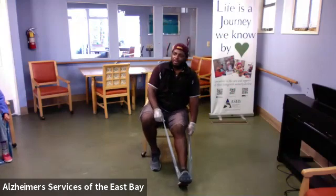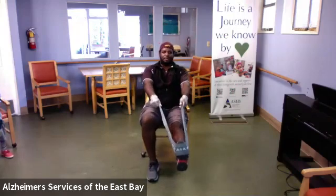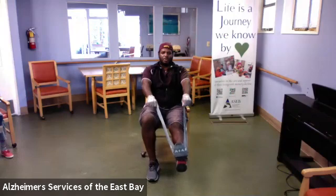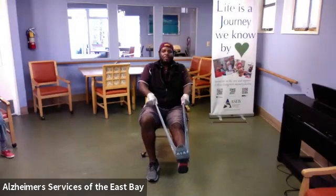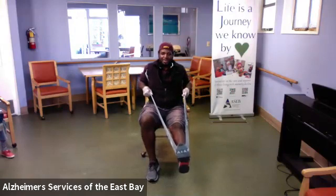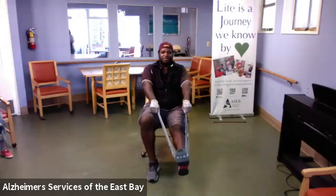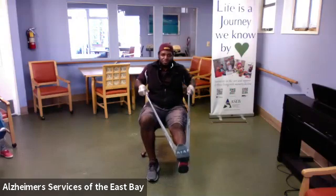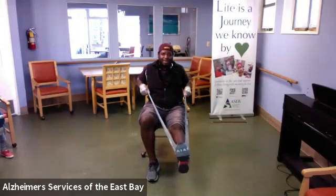Now we're going to lift one foot up, making sure we're up tall. We're going to hold it like we're holding handlebars on a bike. We're going to pull our elbows back and squeeze the shoulder blades together and back down. Pull the elbows in, squeeze the shoulder blades in the back, and that's two. Pull in, squeeze, that's three. Good. These are rows, like you're rowing a boat. Pull back to row and back. There you go. That's six. Pull back like you're rowing a boat, right?